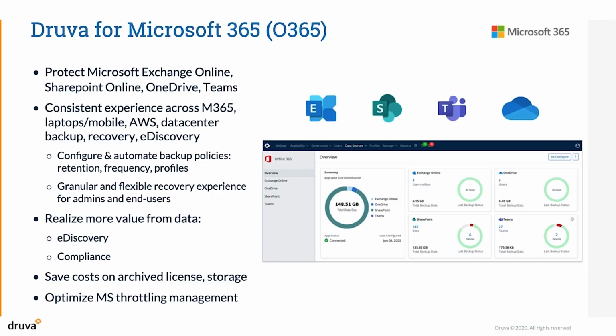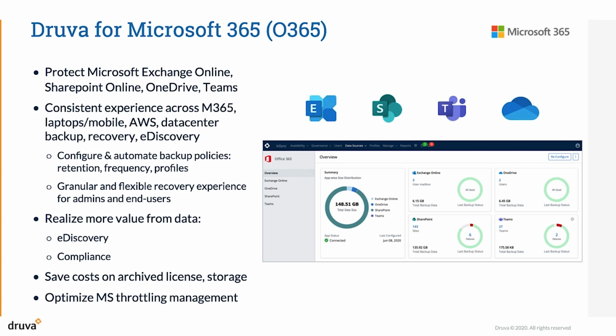So let's talk about addressing those challenges. Druva has a couple of different solutions. One for 365, one for Google Workspace. They're essentially very similar services. The idea is that by simply authenticating, you need a Druva account, and then you authenticate that account to the third-party email service, in this case, Microsoft 365. And all you need to do is that single authentication and then select which accounts and which services you want to protect.